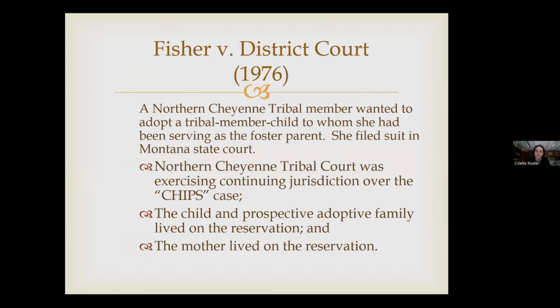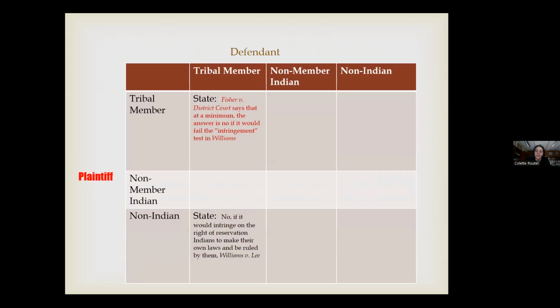The court, not surprisingly, in this case called Fisher versus District Court, said that's definitely true if there are only tribal members involved in the lawsuit. So if the plaintiff is a tribal member and the defendant's a tribal member, the test is at least as stringent as Williams, and so the state's probably not going to have jurisdiction. But in dicta, these cases said, if the tribal member is the one that chooses the state forum, then that's okay. So if a tribal member is suing a non-Indian for activity that occurred on the reservation, the U.S. Supreme Court said that's fine. They can sue in state court.